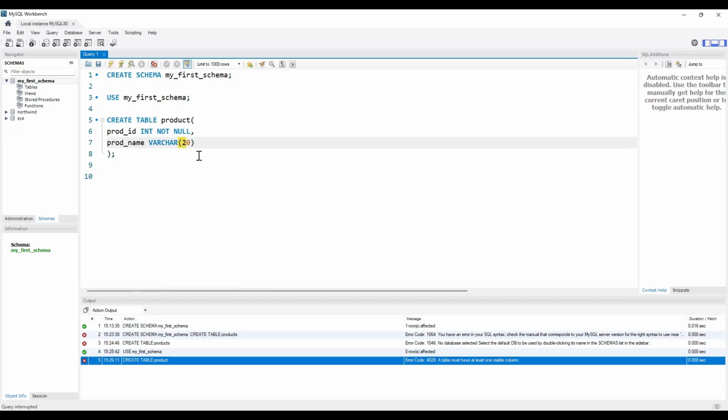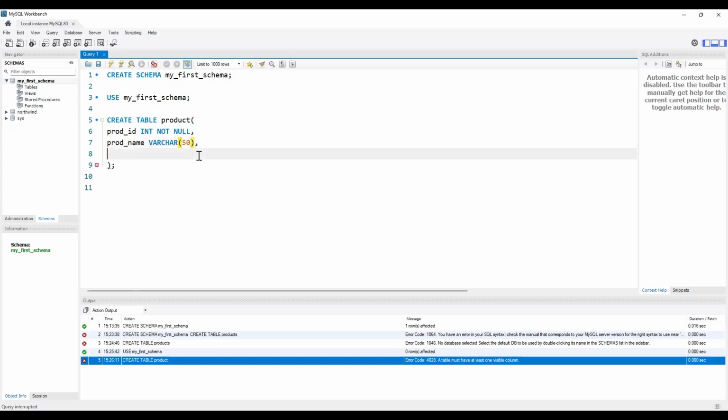If you know your product names are not too long, like salt, sugar, fish, these are between 0 and 10 letters. But for now, I'll just use 20, or better still, use 50 to avoid errors.